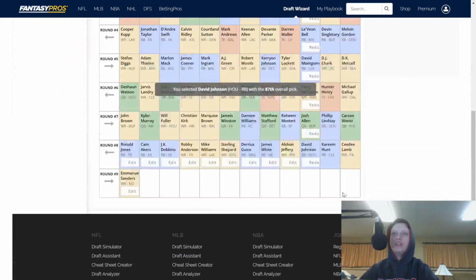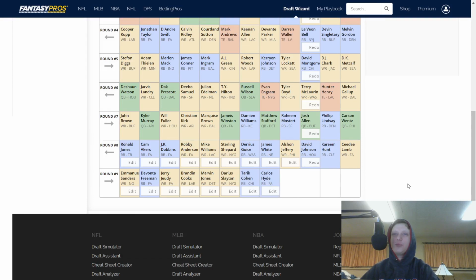So after we went with David Johnson, Alshon Jeffery came off the board, followed by James White, Darius Guice, Sterling Shepard, Mike Williams, Robby Anderson, J.K. Dobbins, Cameron Akers, Ronald Jones, Emmanuel Sanders, Devonta Freeman, Jerry Jeudy, Brandin Cooks, Melvin Gordon, Darius Slayton, Tarik Cohen, Carlos Hyde, Darrell Henderson. Now, Darrell Henderson is going to skyrocket up draft boards. In the 9th round, he is amazing value for a potential running back one on a team.